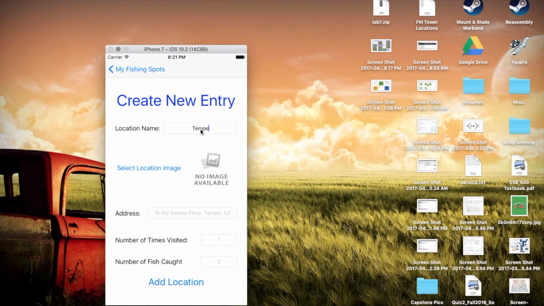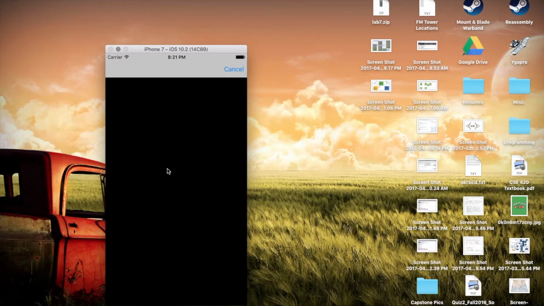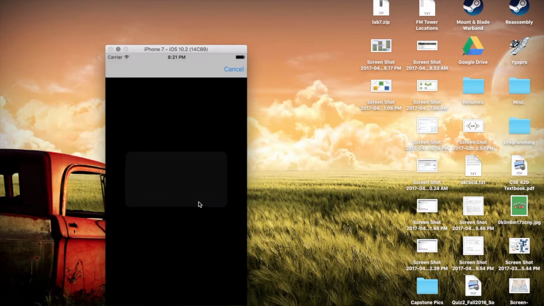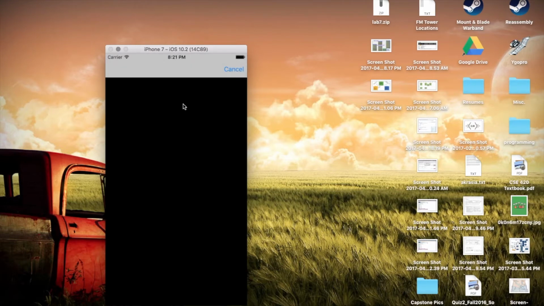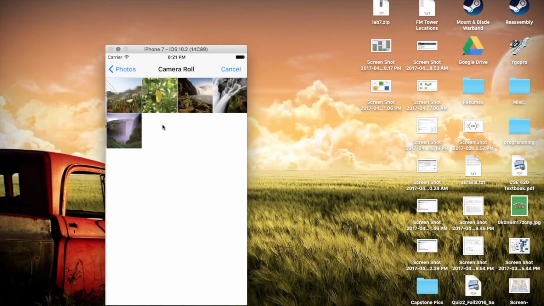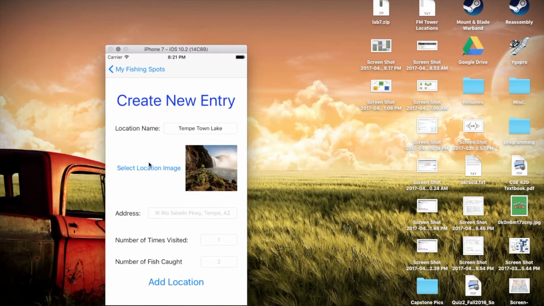Tempe Town Lake. And then I'll select an image to store with that location. This one looks like a lake. Perfect. West Rio Salado Parkway.